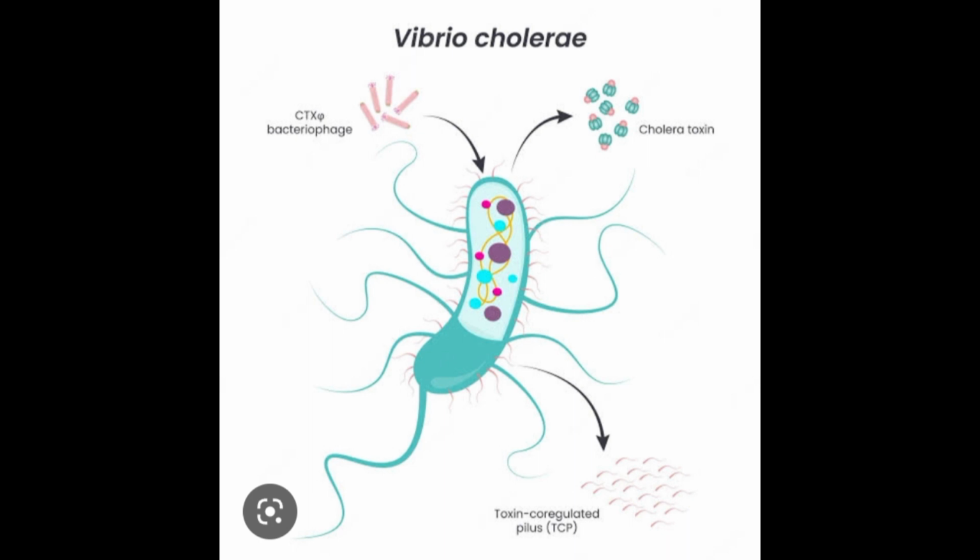The differentiating features of classical and El Tor vibrios are shown in the figure. Test: hemolysis of sheep erythrocyte, classical negative, El Tor positive. Agglutination of chick erythrocyte, classical negative, El Tor positive. VP, classical negative, El Tor positive. Polymyxin B sensitivity, classical positive, El Tor negative. Susceptibility to Mukherjee phage 4, classical positive, El Tor negative. Modified CAMP test, classical negative, El Tor positive.